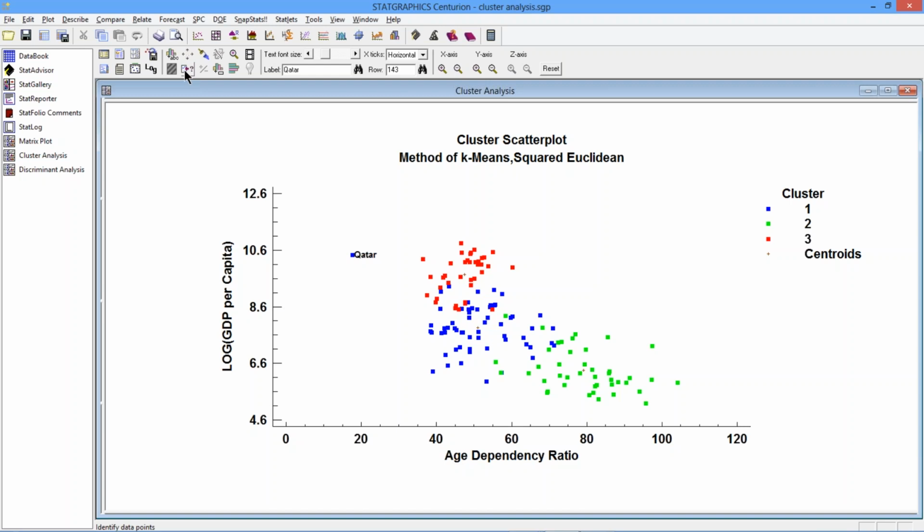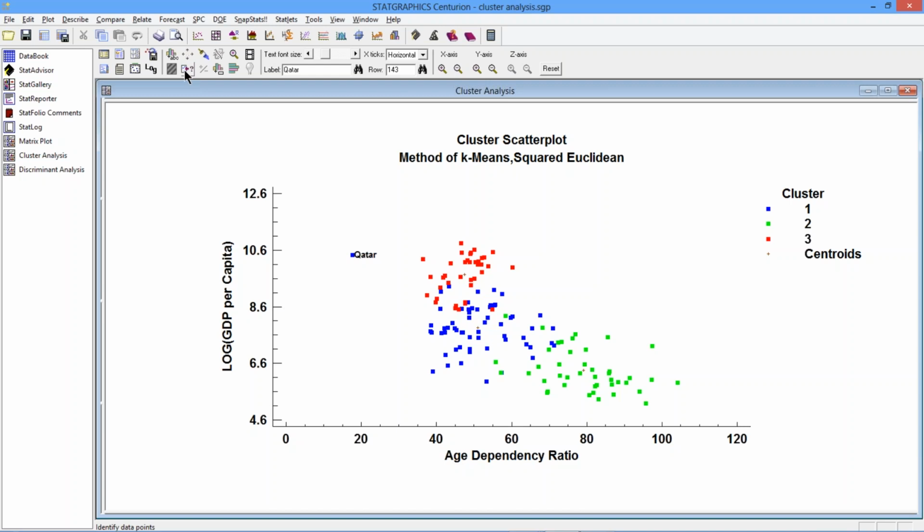Are there similar procedures which apply to variables as opposed to observations? Yeah, you can cluster based on variables the same way you can on observations. That's particularly useful, would not be very useful in this case, but if you had lots and lots and lots of variables and you wanted to find out what variables were similar to one another, you could do the clustering on the variables rather than the observations.